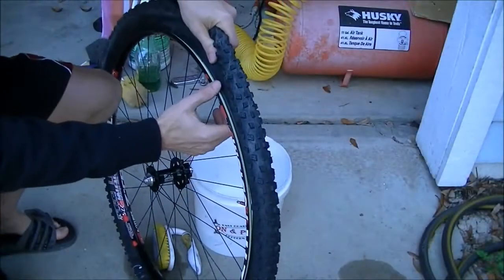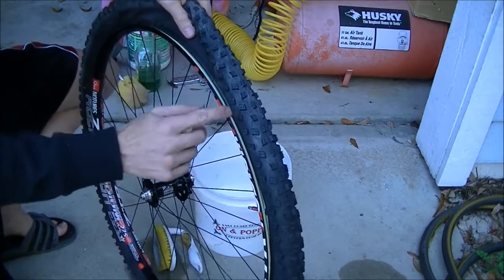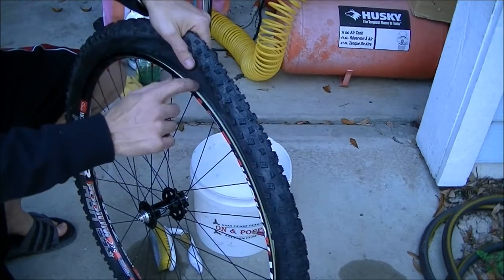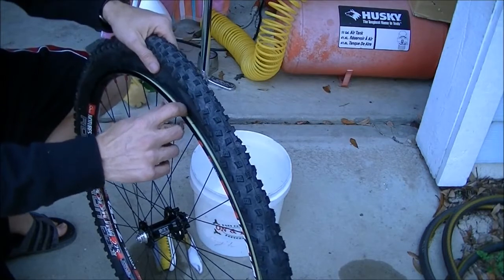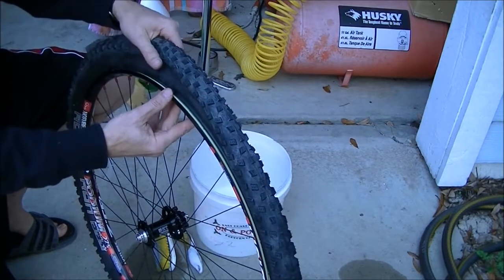Now we've got to put some soap bubbles to lubricate between the bead and the rim. The reason that you do this is to give, like I said, some lubrication to allow the bead to slip up into the channel of the rim, especially when it's this tight. Also, if it's loose, it gives something to fill that space so the air can go inside the tire easier.